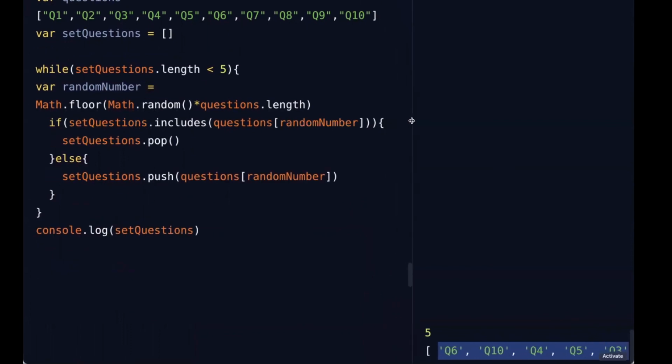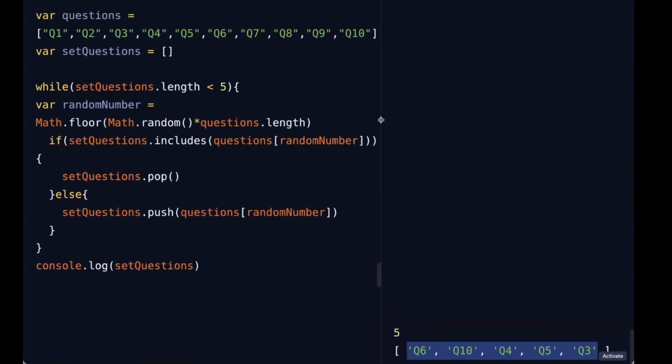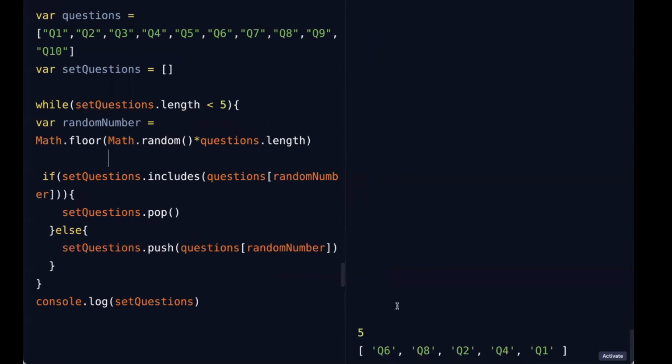So I hope, guys, this makes a lot of sense, and I hope you have learned a lot from this. You just need to practice and practice to get what you want. So look at it again. Let's run it and see one more time. Boom. We have 4, 3, 2, 8, 5. You see, we can do it for the last time. You see, we have 6, 8, 2, 4, 1. So there's no way we're going to generate a duplicate question out of this. So every question set is very unique for every user. I hope this makes a lot of sense, guys.